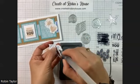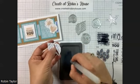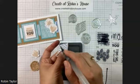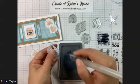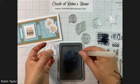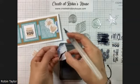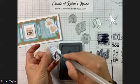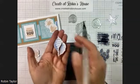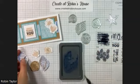I'm getting a little less careful here. That's okay, because that's how nature is. It is definitely not perfect. And then we'll get that shadow in there along the edges. And a little bit more here on the inside. The more water you add, the lighter it'll be. Obviously, the darker or less water you have in there, the darker it'll be. There we go. So you can have a shadowed, colorful shell.